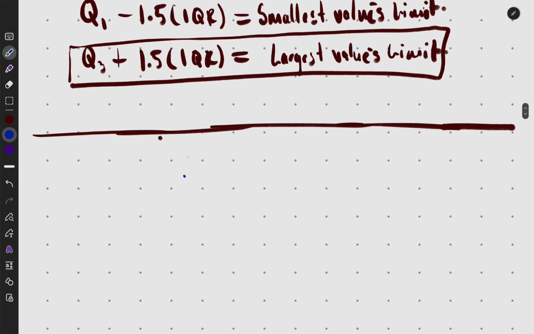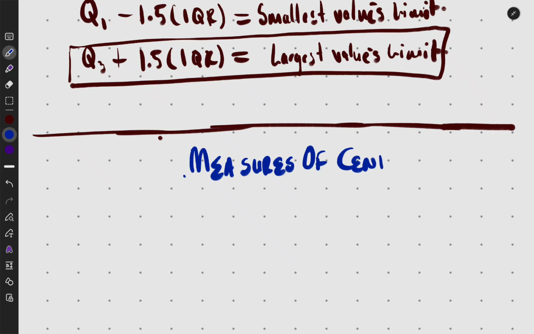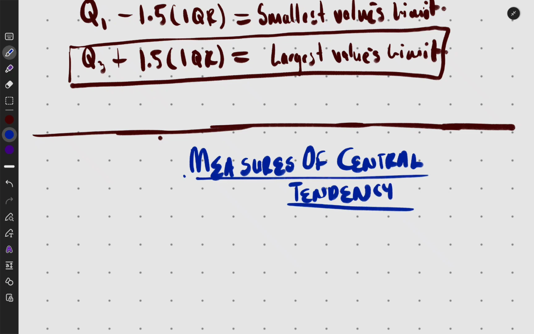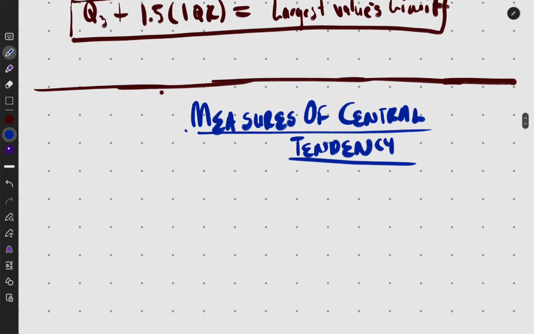So for our calculations, let us talk again about the measures of central tendency, then we'll talk about the measures of dispersion. Really what we must talk about is the measures of dispersion, but we need these measures of central tendency. We're going to need them. The mean, we're going to need it when we calculate the coefficient of variation. So we cannot forget how to get the mean.